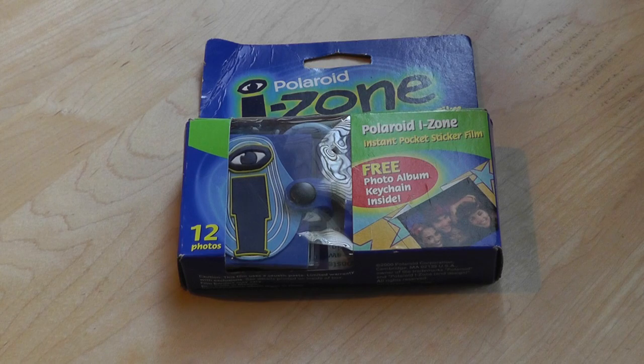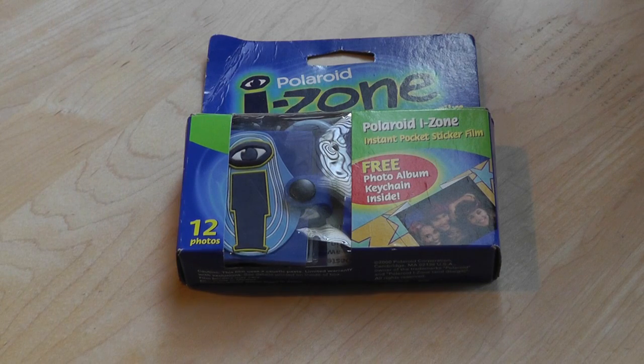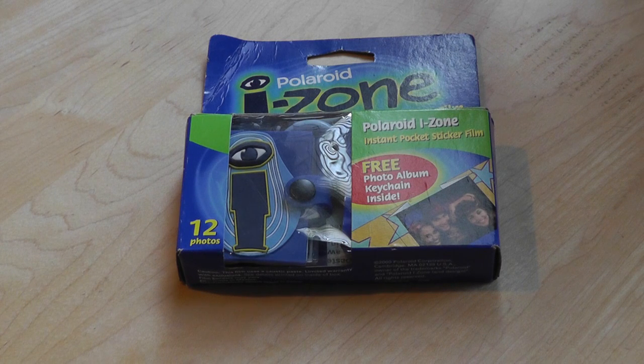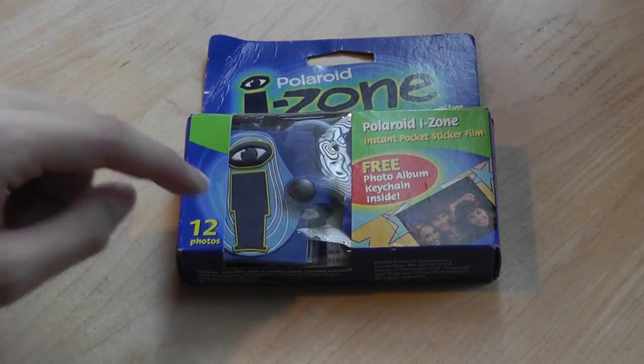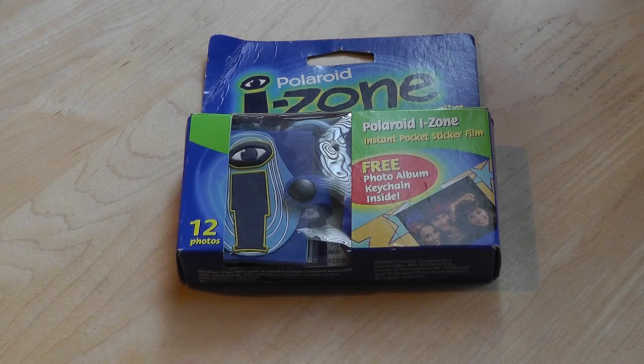And if my memory still serves me correct, it was probably around 5, maybe even 8 years back, because this came out in around 2002, 2003 — so it's over 10 years old. This is 10-year-old film that's already been discontinued. As a result, the iZone cameras that have been produced have been discontinued as well. You can find a lot of the actual cameras at places like auctions, pawn shops, or maybe at very heavily reduced stores and online, because they don't have any cartridges or any photo-taking abilities left — the cameras don't have the film, and the film has pretty much dried up. No one can get any film anymore.